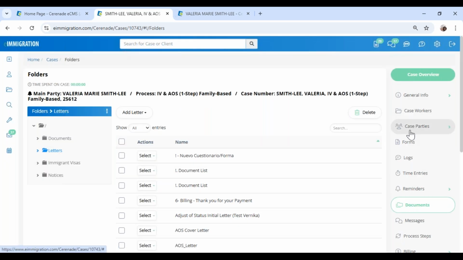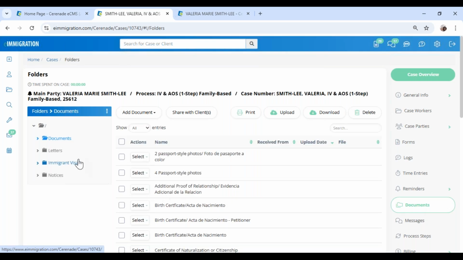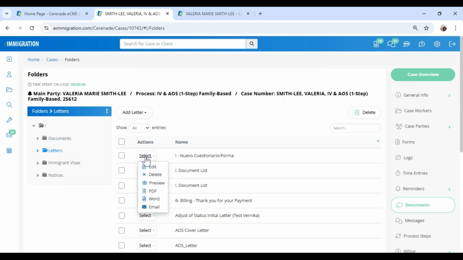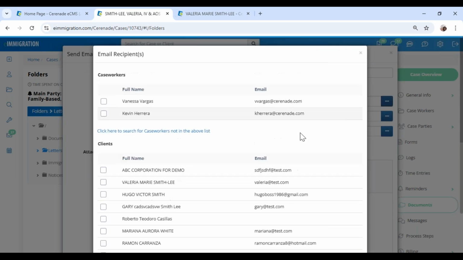Check your case parties, because if the case party is only one and the case worker is only one, then that makes sense that yours is only one. The reason why mine shows, let's do it again, multiple options is because she has tons of members that I have linked. See, when I go to the three dots, these are the clients.